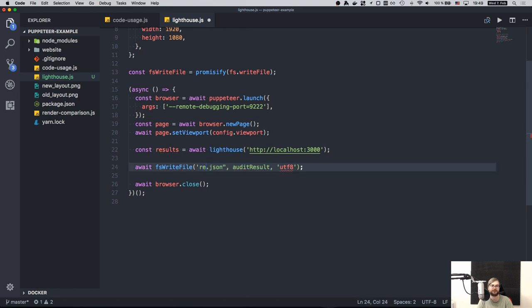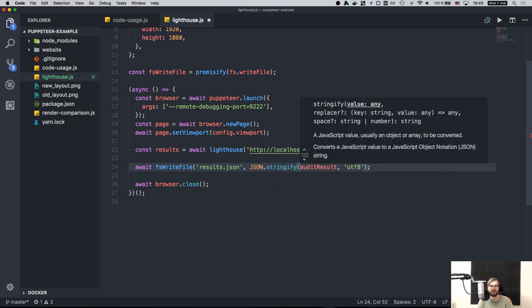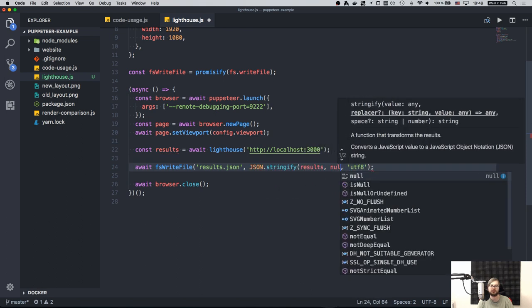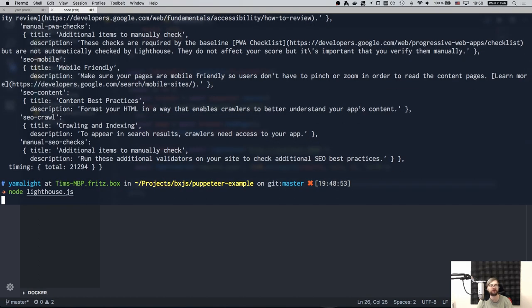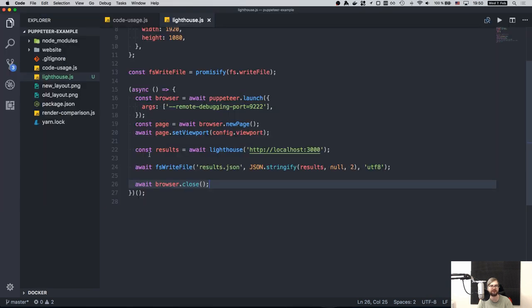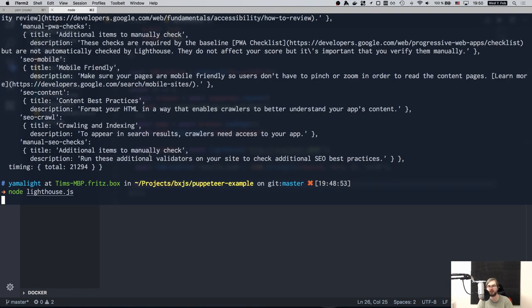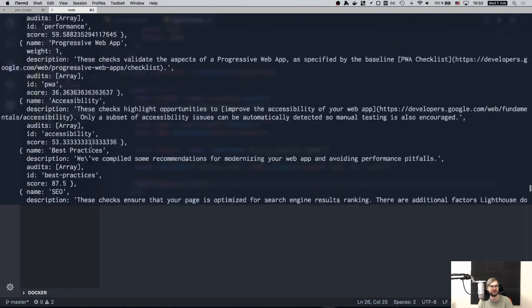Okay, results JSON. Gonna be JSON stringify results. It's formatted nicely. And that's basically it, right? Let's try to run it again. So right now, after that, we should get a nice report in JSON. And after that, we could just render it in browser or render it nicely in console or whatever. Basically, the question is format. So it took 20 seconds, I guess. You think this is the timing for it or maybe not?